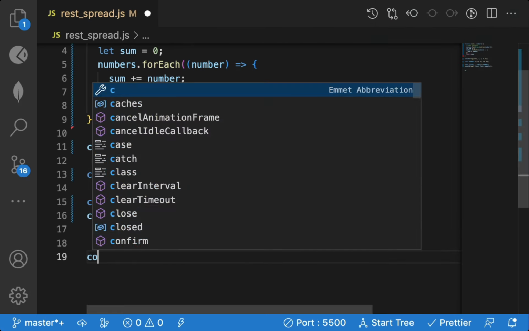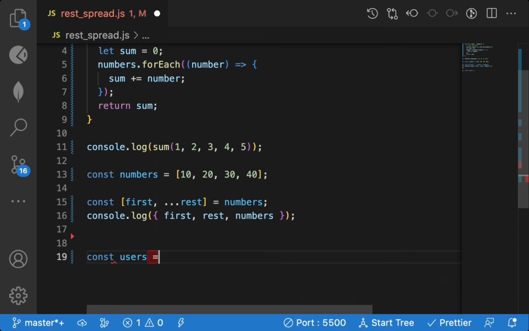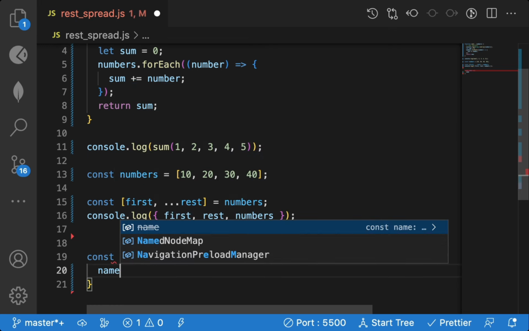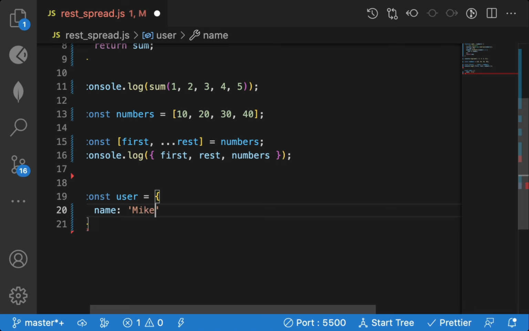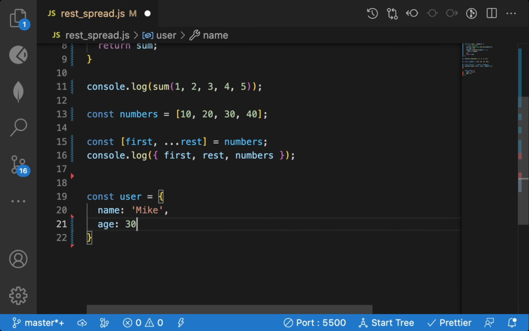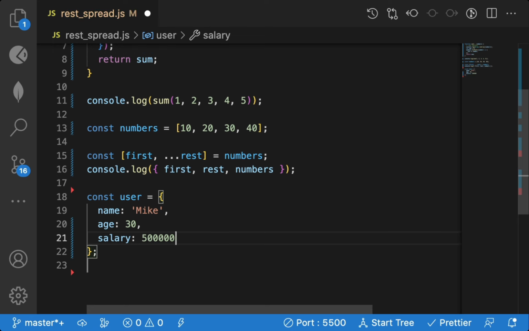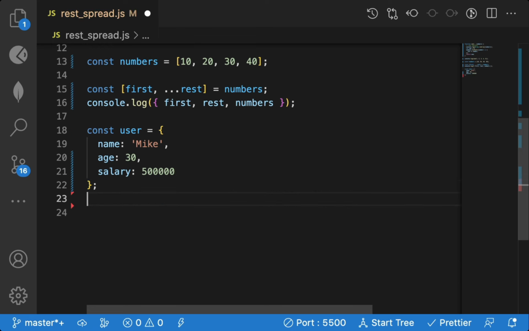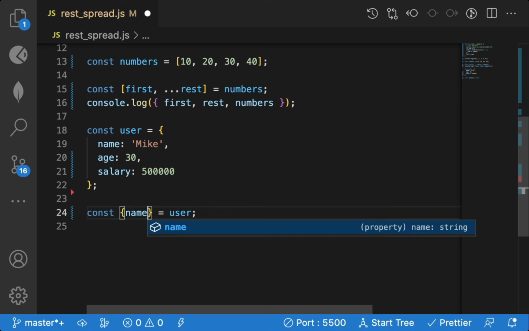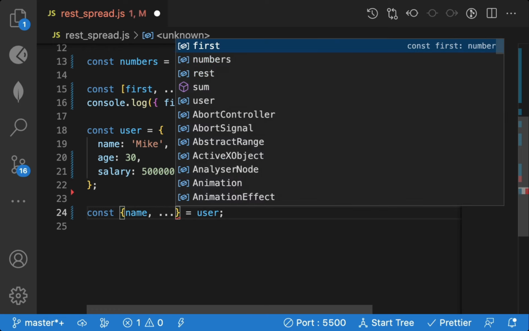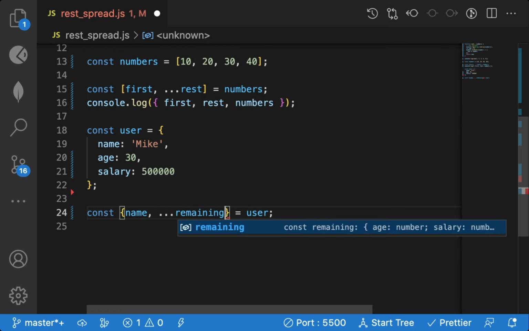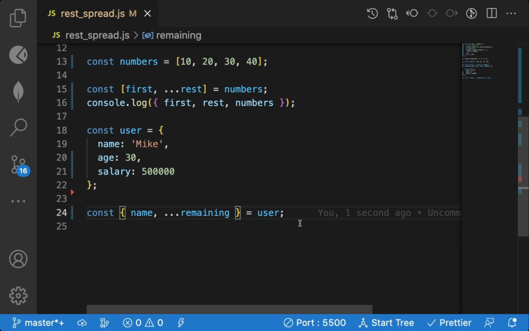Now I can use this for objects also. Let's say I have a user object, name Mike, age 30, and salary. Now I am using the same operator but for object destructuring. So let's say from user I will destructure the name property and all of the others I will add in the remaining object.